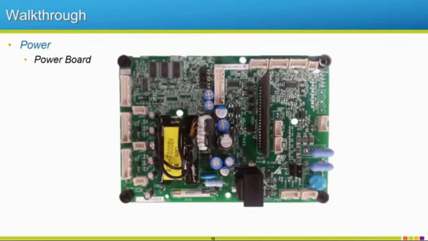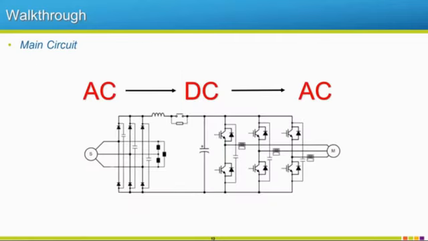But anything I think over 25 horsepower on our A1000s, not a micro drive, would probably use a board similar to this. From our control to our power, our gate drive board, now we're on to our main circuit where all the magic's happening. So our drives nowadays are converting, going from AC to DC and then back to an AC waveform. This output or this AC waveform, I would not call it a sinusoidal waveform. It's more of a simulated AC waveform and you guys will notice this later.